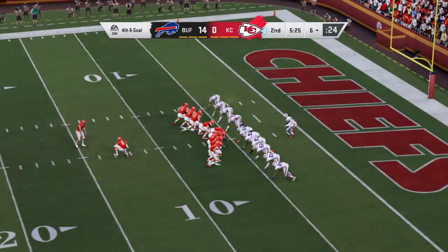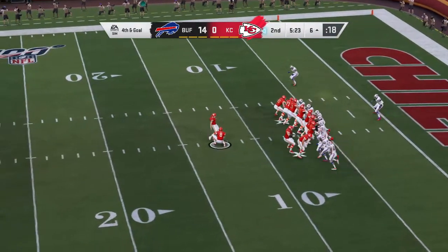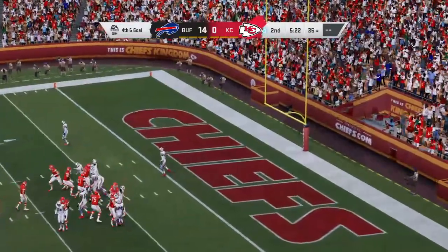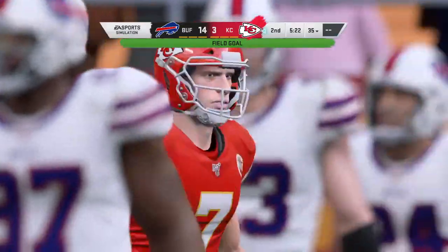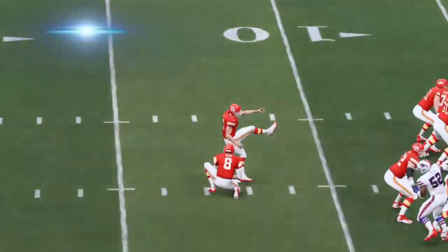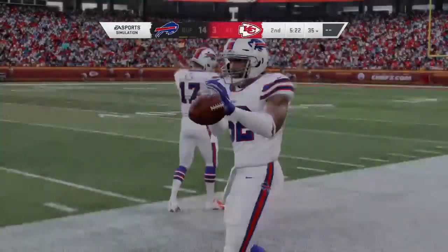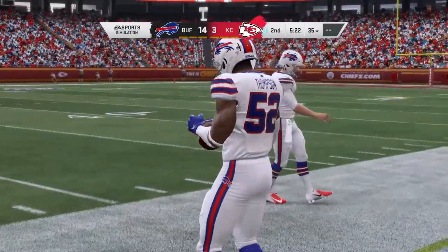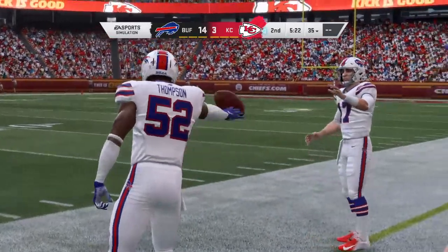So on 4th down, Mahomes off, Harrison Butker on for the Chiefs field goal. From the right hash here, should be an easy one. Butker's kick here is good. And they will get themselves on the board here at 14-3. That drive took him inside the 10. Good job defensively to hold him to 3. Yeah, I like how you did that. Give a little tip of the cap to the stop troops there because they didn't give up a touchdown in that situation, right? Made them kick the field goal. And yeah, points went against them, but that feels a whole lot better running off the field.